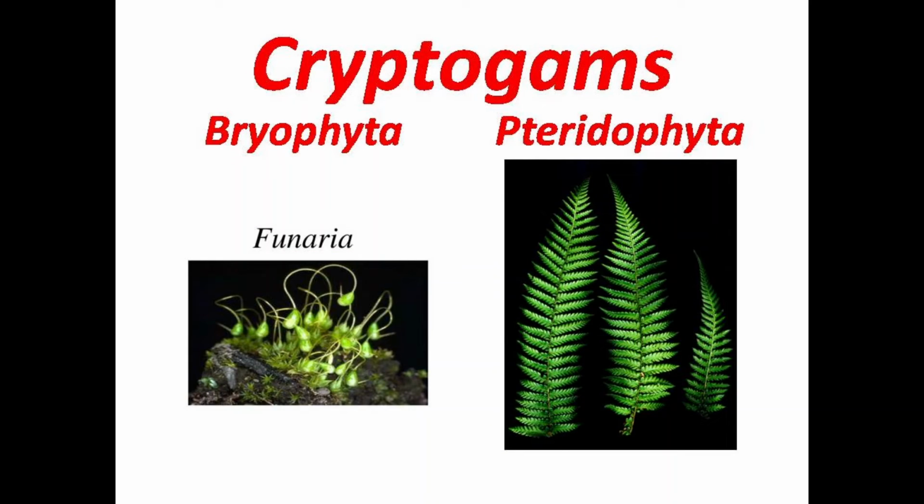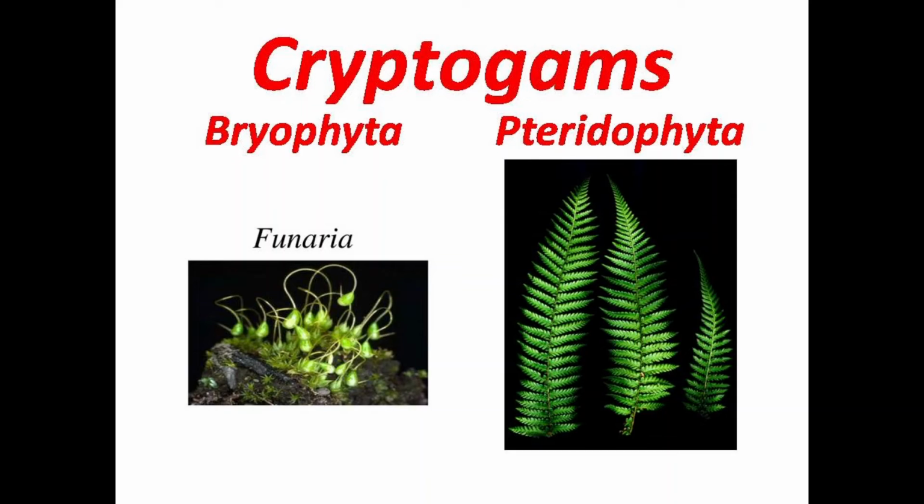Now the Bryophyta: these are small multicellular green land plants, and they mostly grow in damp and shady places. They do not have a well formed stem, and they have thread-like roots called rhizoids, and the plant body is either thalloid, meaning a pouch-like structure, or a leafy erect structure. They do not have conducting tissues, and they are also called the amphibians of the plant kingdom. An example is Funaria, right?